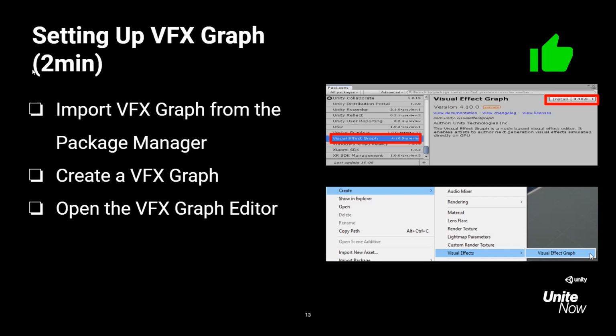Well, I said 2 minutes for this step, but I think I rushed a little bit before. So we'll wait 4 more minutes to do these steps about setting up the project with the package we already downloaded and make sure we have the VFX Graph installed.